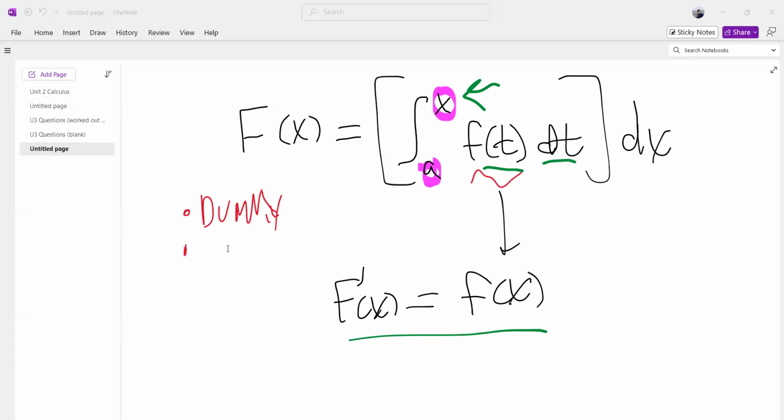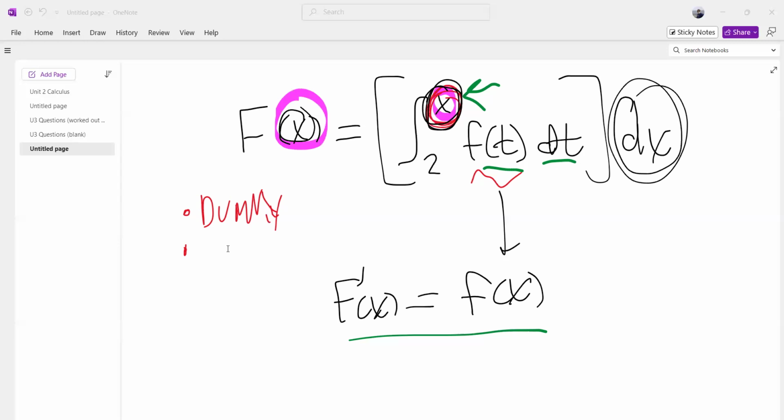Then the thing that is right here has to be the variable, and it has to be by itself. So to make it make a little bit more sense, I'll just replace a with 2 as an example. The 2 could not be here. It has to be the x, and the x has to be by itself. It couldn't be 2 plus x or x squared. And we are going to see what to do if that's not the case, like if the x is on the bottom or if it's not by itself, because you're still able to do something. And then another thing is this has to match this. So that's the third thing. So the first thing was these two things have to match.